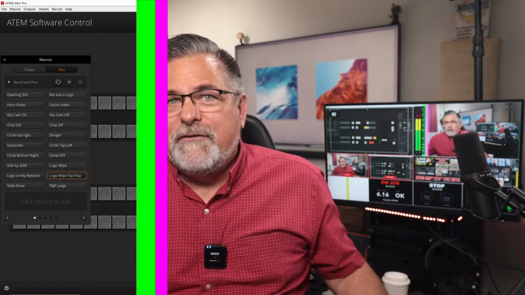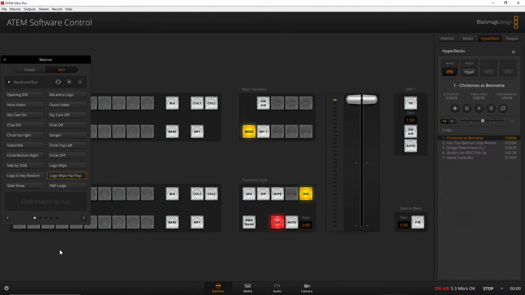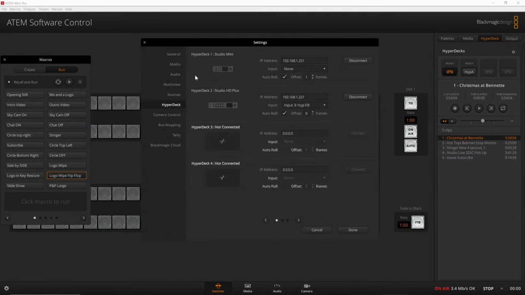And if you wonder where that feature is, you go up to HyperDecks. You go down here to the system wheel on the bottom left, and you go up to HyperDecks, and they move the folders on the left now. And here is the auto roll on and off. It's called REM on the front of the HyperDeck, which is this one right here. There isn't a button on this one to turn it on and off.